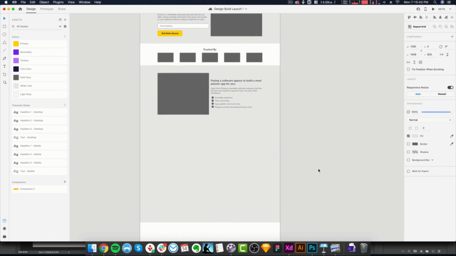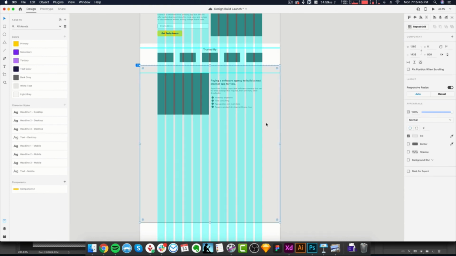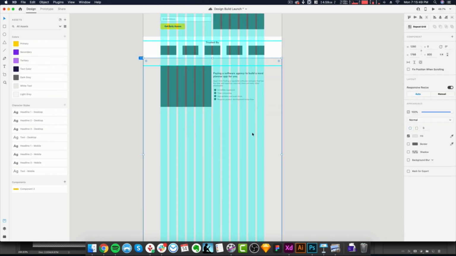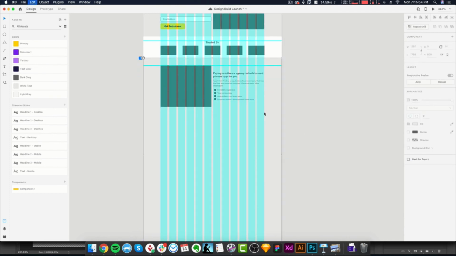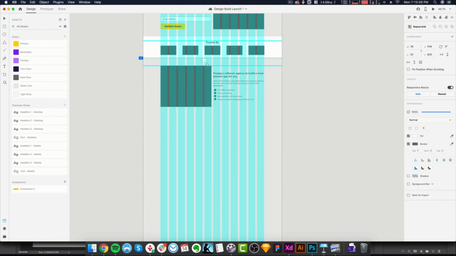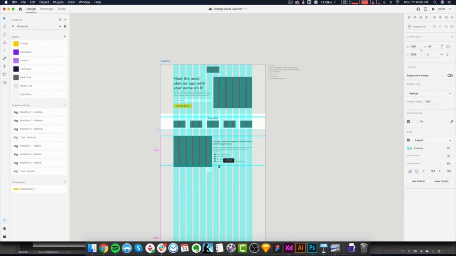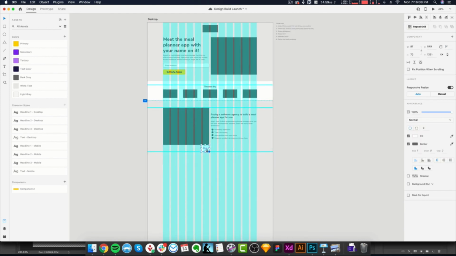Yung gagawin natin dito is, teka, pataasin pa natin yung section na to. Then, lock na naman. And then, iduduplicate natin to. Ay, teka, gawa na lang tayo ng space again, yung 70 yung height, para consistent yung spaces natin. 70 yung margin or padding. So, there.